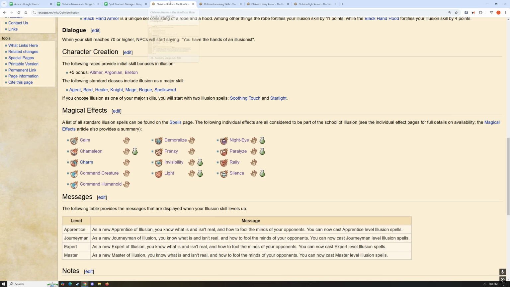With that, illusion spells, Calm, Command, Demoralize, Frenzy, and Rally don't work. They don't work on the highest level things because you need 100% spell effectiveness for those to work on the highest level things, because the count is like level 25 and that's the highest you can set it. 95% of 25 isn't 25, so it doesn't really work.